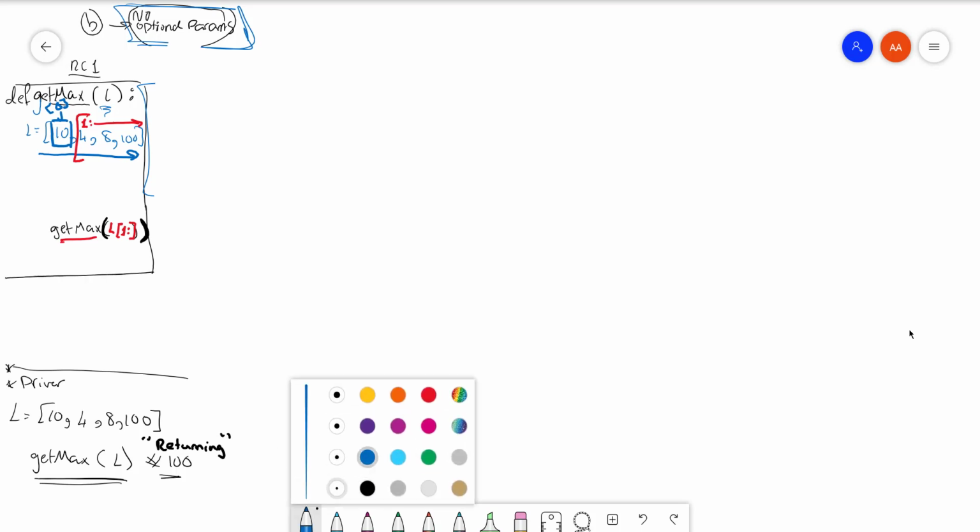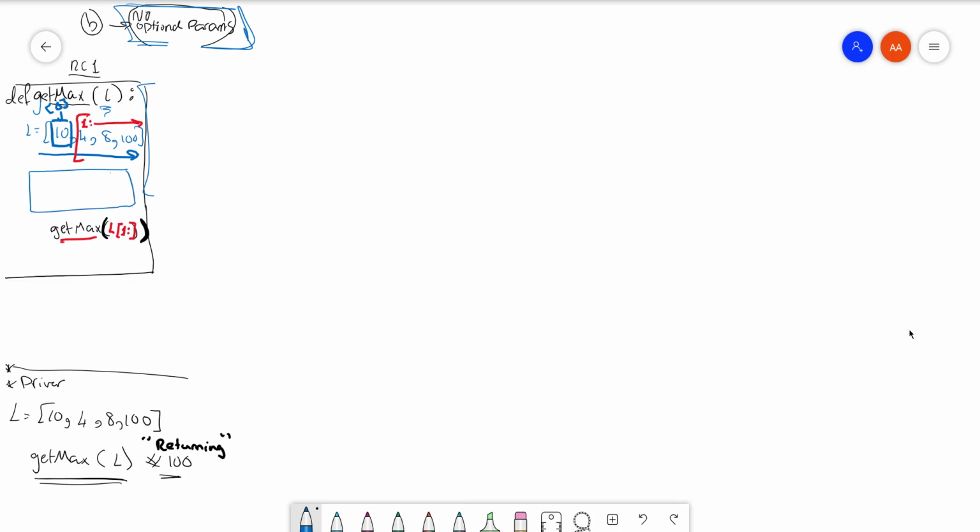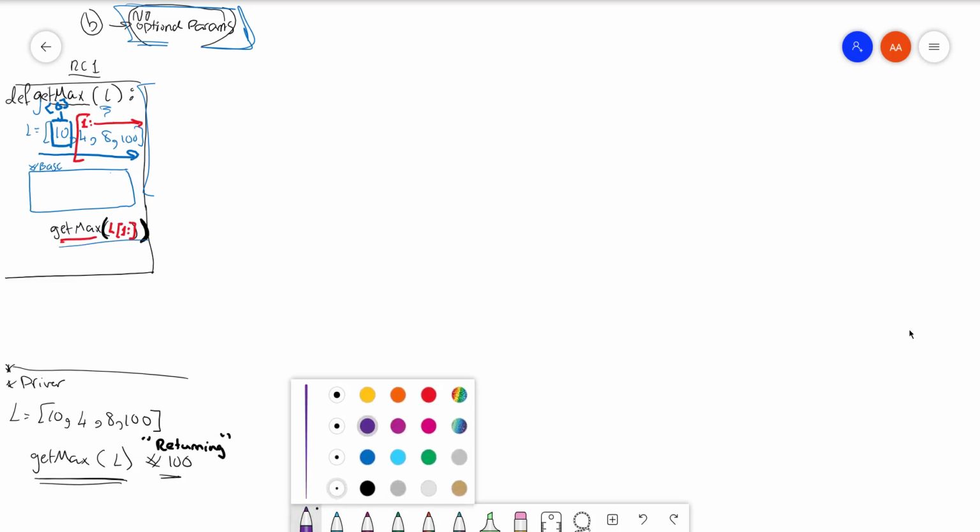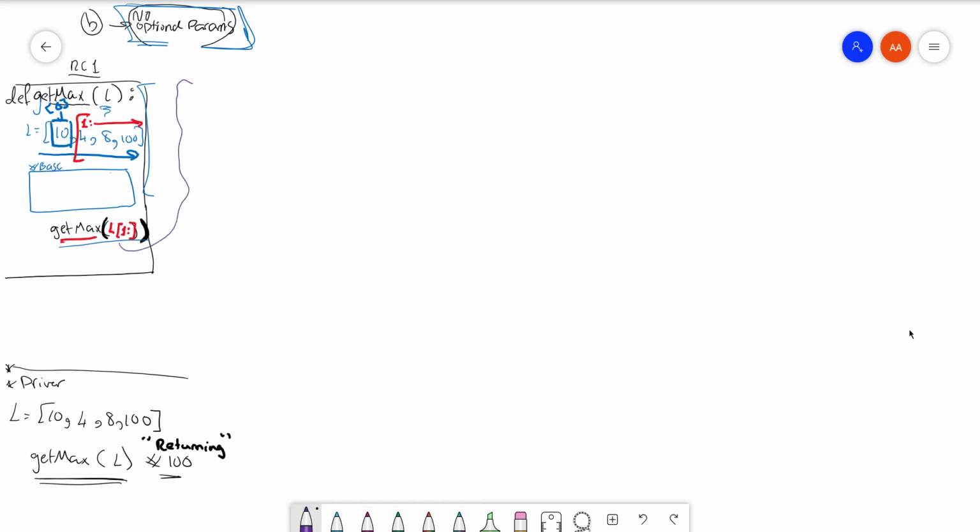So we have a next recursive call, and basically this is the base case that I'm not really sure what to include in for the time being. So this is going to call another version. Recursive call 2.